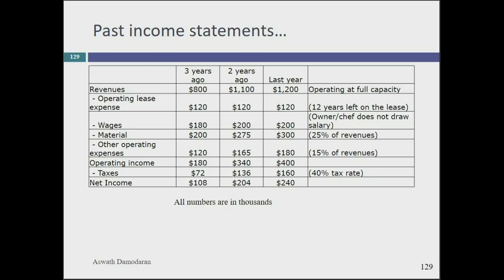But the one thing you notice is that there is no salary expense. Already, there should be a red flag saying that $400,000 is before I pay a chef. So if I'm buying this company, remember, you're an investment banker. I don't think you've been working on your cooking skills for the last few years. You can't say, look, I'll be the chef. You could. But God help your poor customers who show up and say, can you make me some, I don't even know what, I don't like French food. What's a classic French dish?